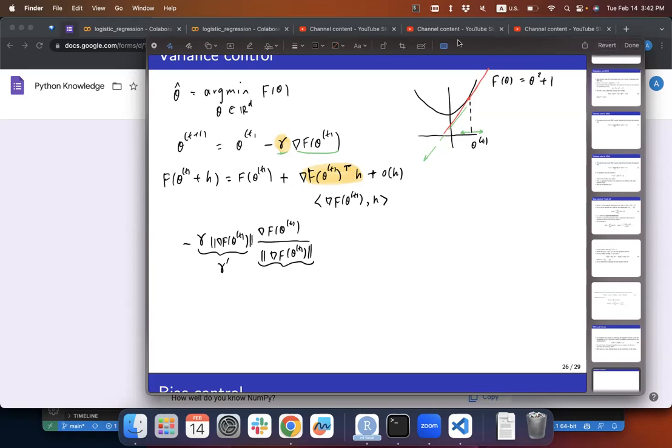So in what direction should I move? Left or right? If you evaluate the derivative, the gradient here would be 2 theta. This theta_t is positive, so the gradient is positive, pointing away, so the negative gradient would be pointing to this side.